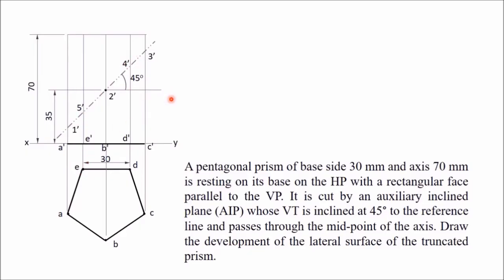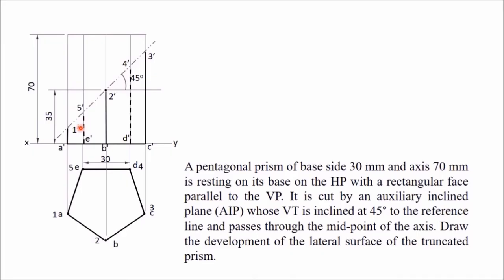Now once you have drawn this, you can project all these points. I have made thick these lines through A dash up to here it is there, and this part is cut and removed, top part. So B to 2 and C to 3, these are visible. From E and D, these are not visible when you look from this side. So these are drawn as dash lines.